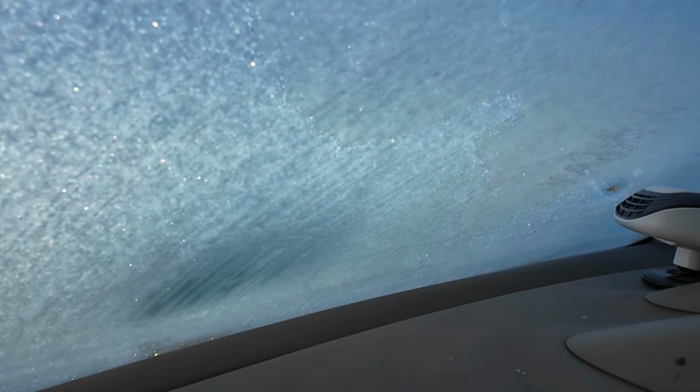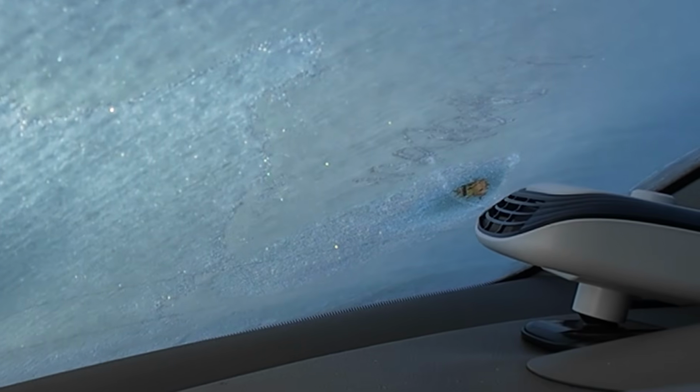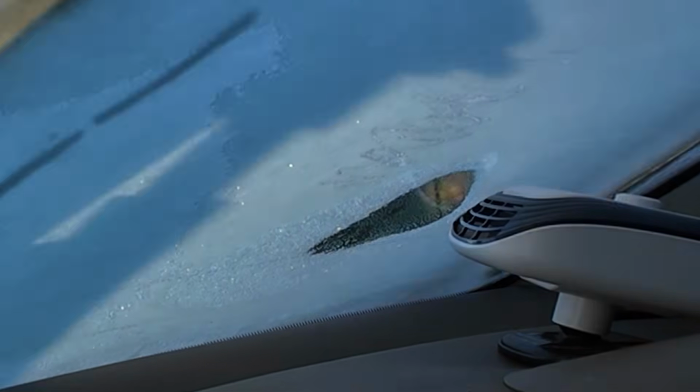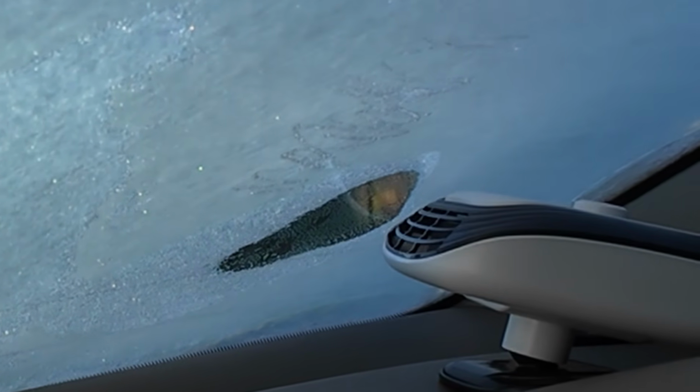Now this has only been on for the time that I'm doing this video, so what's that, just about a minute or so. And if I put the windscreen wipers on outside, you can see that I'm starting to get a little area there where it's defrosted.